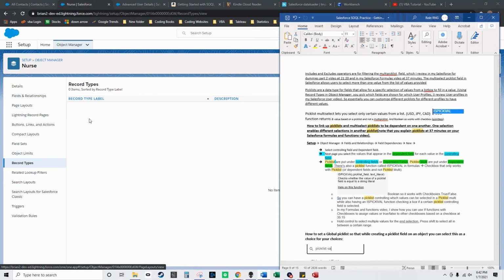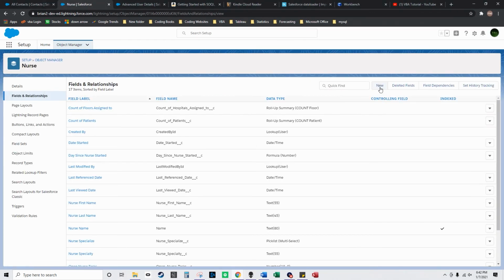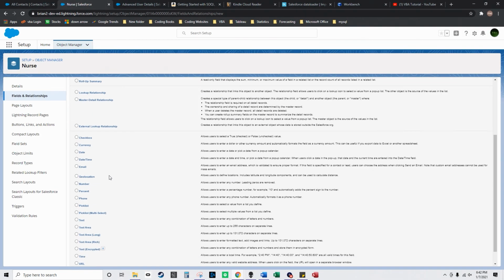But if you want to customize a particular picklist, because you make a picklist in here, so under fields and relationships you could create a picklist multi or a picklist, and picklist multi lets you select multiple values, picklist lets you select a single value.